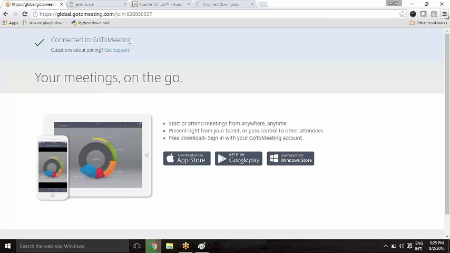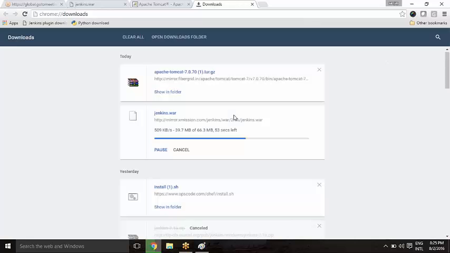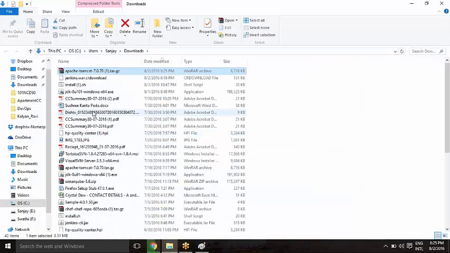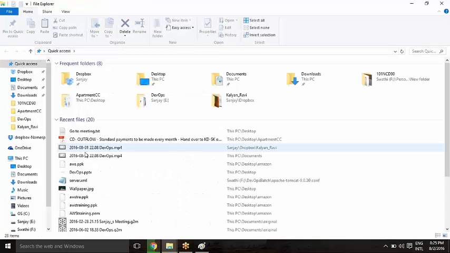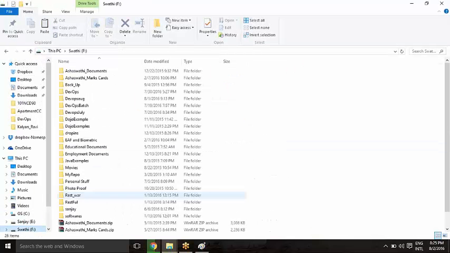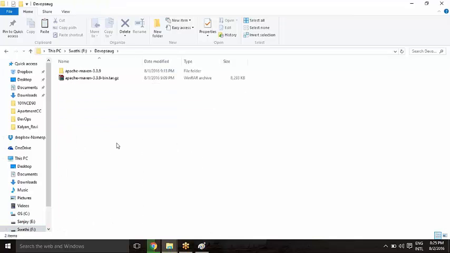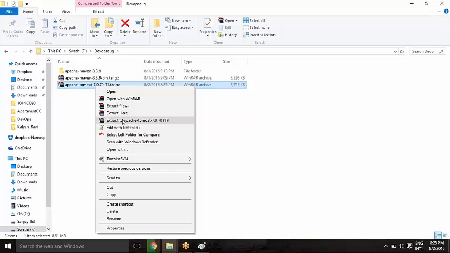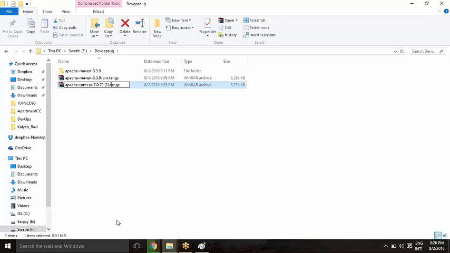So which version are you downloading, Sanjay? I'm using 7.70. Okay, you can use 8, it doesn't matter. Okay. I have just taken the git. So Control X. We'll go back to our folder. Okay, paste it. Just for the ease, I'll just rename it. It's just for the ease, guys. I just have got one, so I'm just removing it.